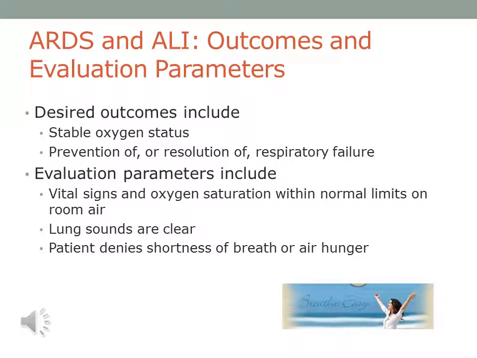So our outcomes related to ARDS and ALI, well, we hopefully will have a stable oxygen status. And hopefully, because we're so close to actual respiratory failure, we want to prevent or resolve that respiratory failure. Okay? Because we know that long-term respiratory failure is going to lead to cardiac failure, and eventually your patient's going to expire. So we want to make sure that we prevent it if possible, and if it comes on, we want to resolve it as quickly as possible.